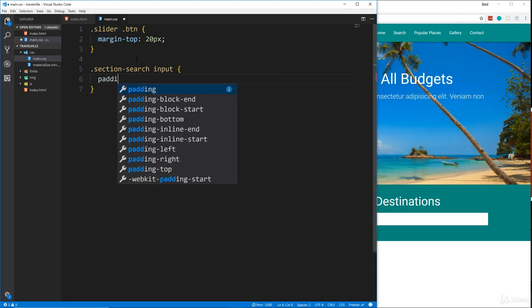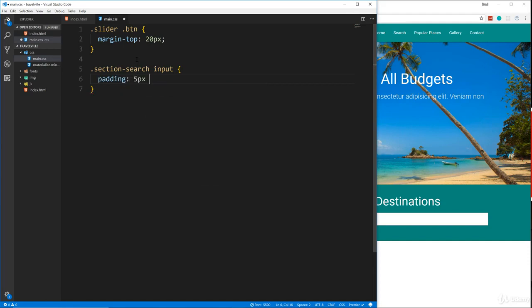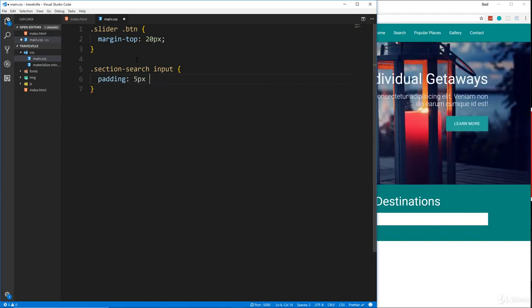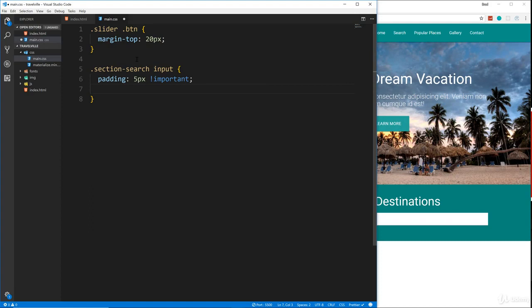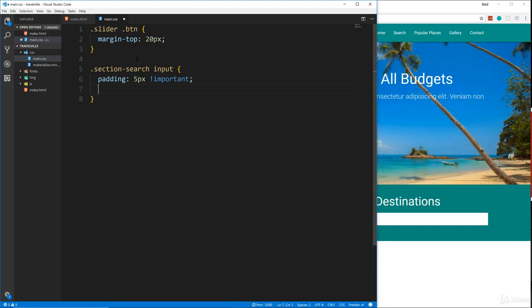Okay, and we're going to add a padding of 5 pixels. Now a lot of these we need to override Materialize, so we're going to need to put the important flag, which will make it important, and it will override the initial style.